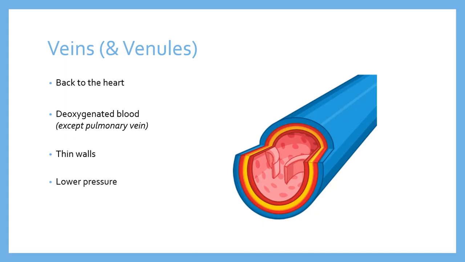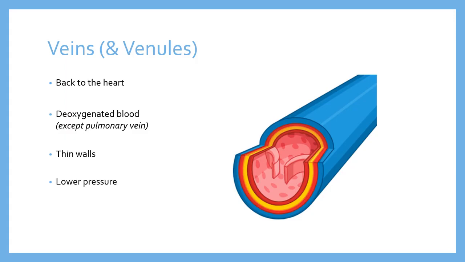But with lower pressure, what we don't want to happen is blood just pooling in the veins, gathering up in, say, the feet if you're standing up or sitting down. You don't want blood pooling in your feet. There needs to be some way of getting that blood back up against the force of gravity, back up to the heart. So in spite of this lower pressure, there needs to be some system whereby blood can be sent back to the heart without it just pooling.